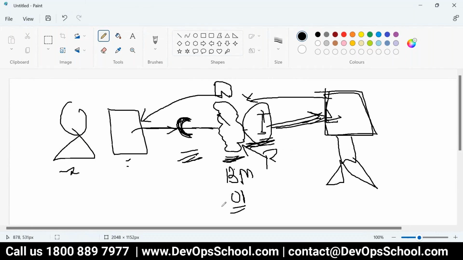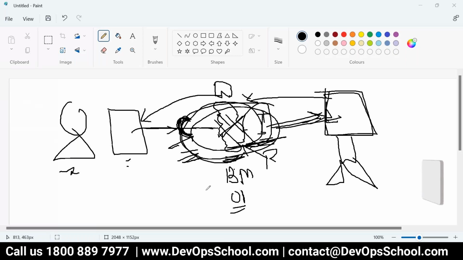So in Python, what happens? The compiler and interpreter are combined together. That means you don't need to create binaries separately. Python will do it internally and do the rest of the work. Understood? So that's the reason we call Python an interpreted language, because everything is happening directly. But Java and C++ are compiled languages. Are you understanding now?